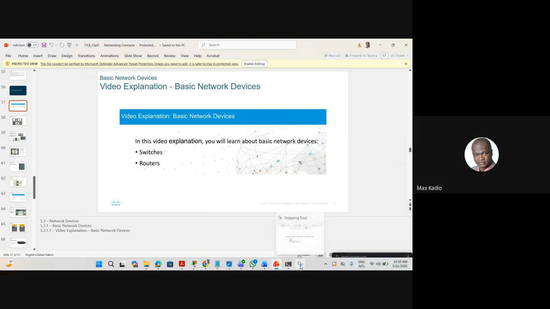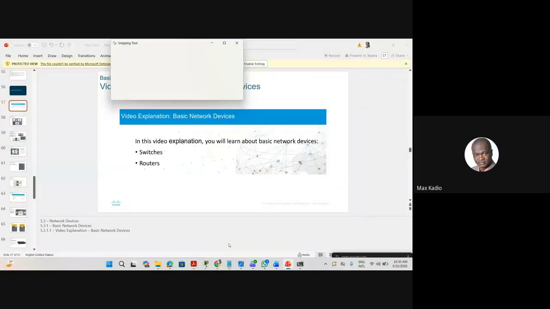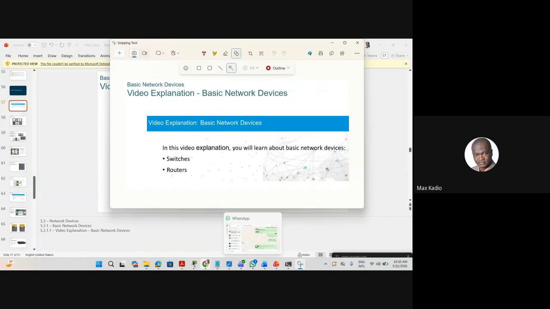Here I can also put, you can check a video in your NetAcad about routing and switching: what is a router, what is a switch.